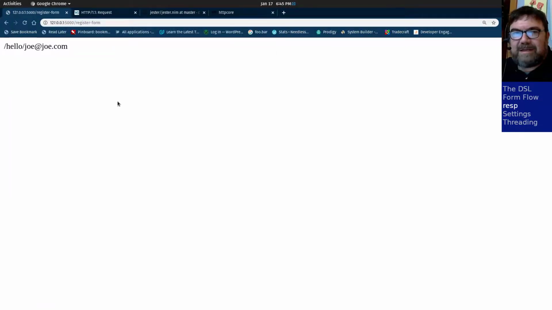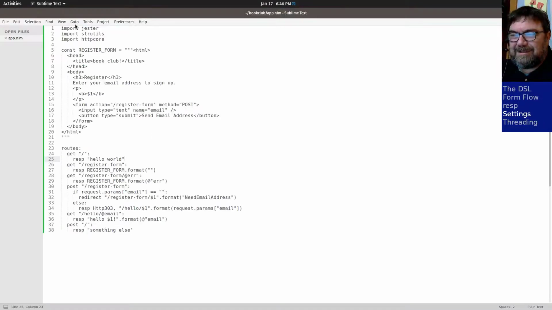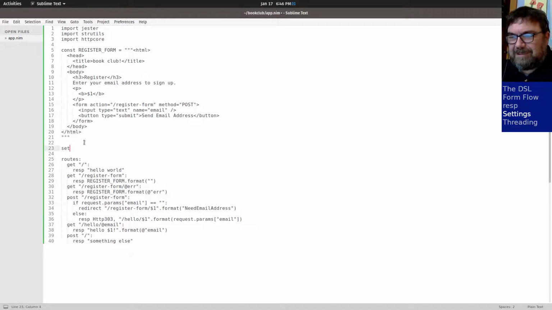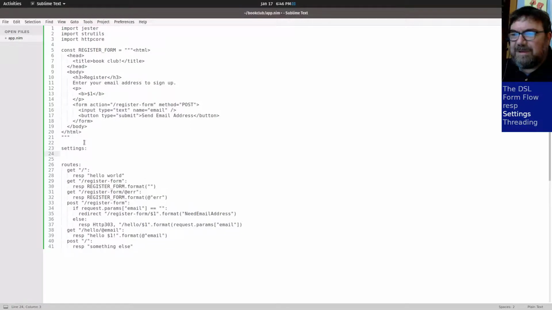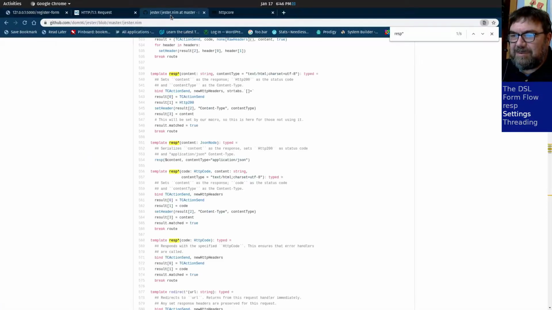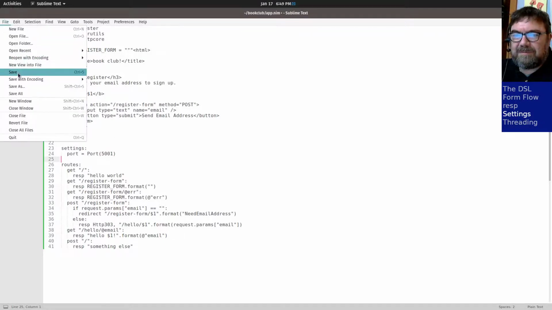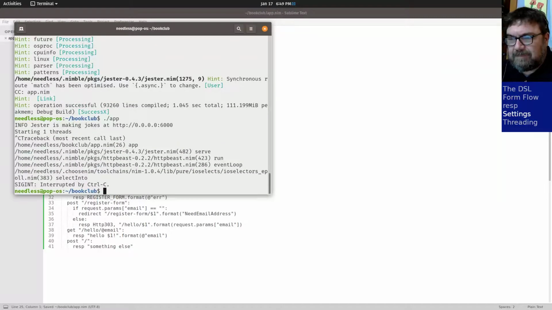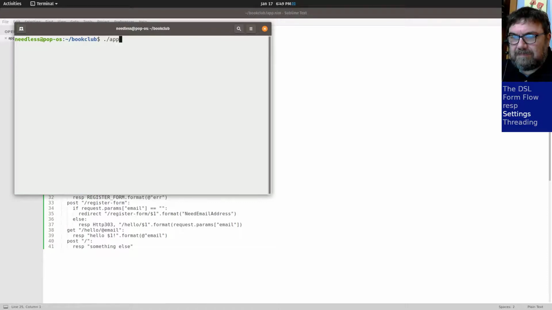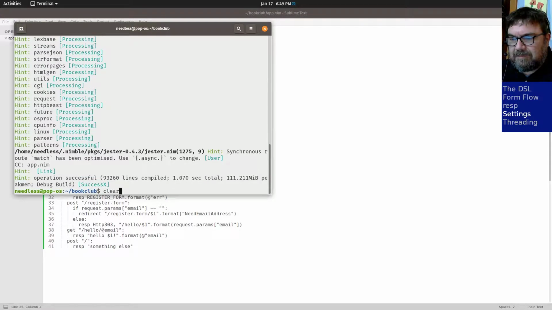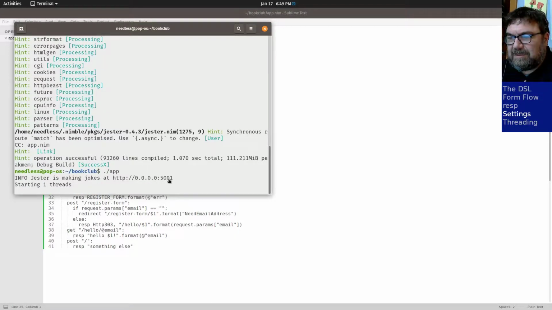All right. And the last thing we're going to cover are settings. Notice I'm running a server here on the loopback address at port 5000. What if we wanted to change some of those characteristics of the server? Not surprisingly, the way to change settings in the DSL is with the settings command. Again, a lot of this information can be found in the docs, but let me show you quickly how to change the port number. Let's go ahead and set that to, I don't know, 5001. Let's see if that works. Okay, it shows it being at 5001.